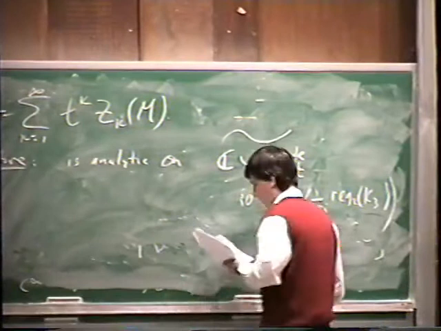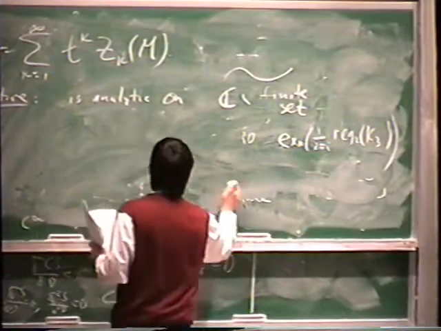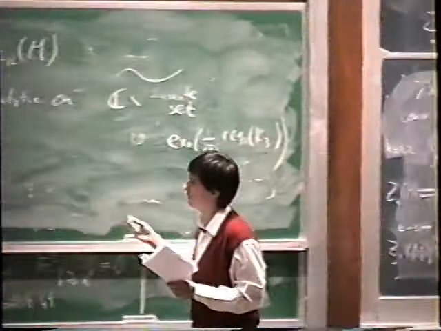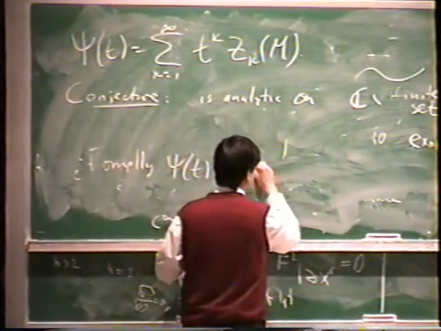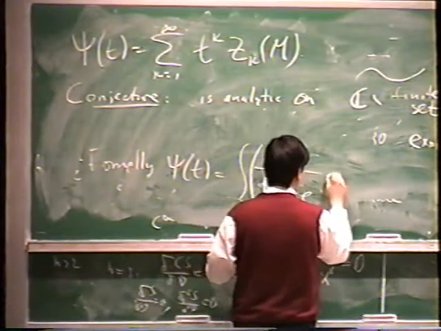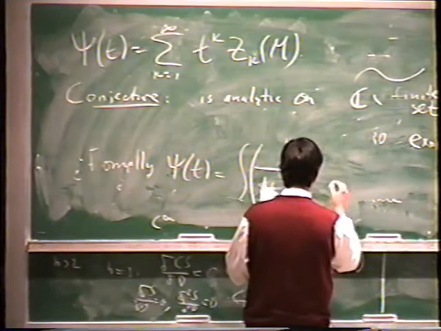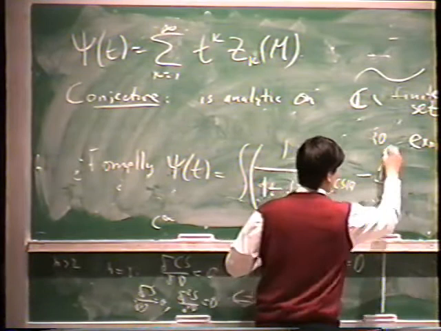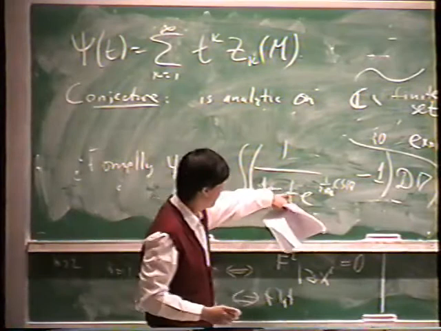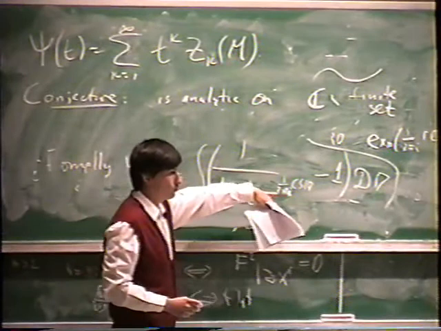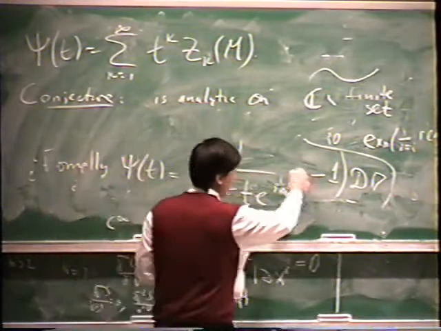So this function is analytic. And the reason is a kind of mystical reason. If you formally substitute into the Feynman integral, you see that psi of t is given by some infinite-dimensional integral. It's 1 over 1 minus t exponent of 1 over 2 pi I times the Chern-Simons of the connection, and minus 1. So we can make formal manipulations like this, and you see that it is the integral of some function depending on a parameter over the space of connections. But these are connections in a unitary group, and a unitary group is a real part of a complex group. So we integrate over some half-infinite-dimensional cycle in a complex manifold of some holomorphic function.